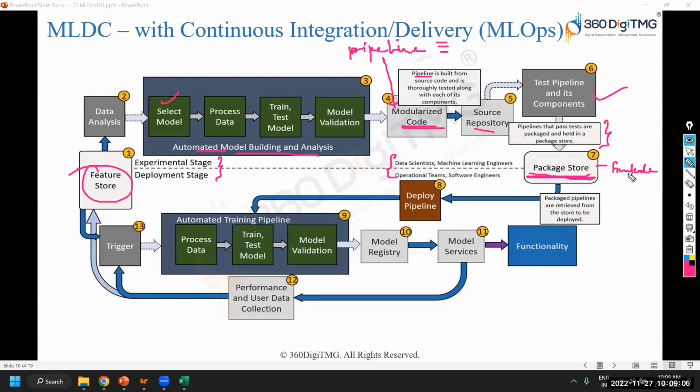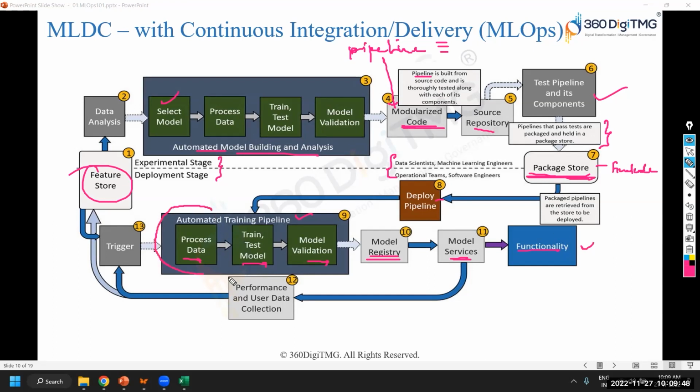So we are going to ensure that the entire development is generalized, as if it is a function package. These packaged pipelines will be deployed. So irrespective of whatever the data is, the solution should work. And once this is developed, you can see again the training pipeline is there. Irrespective of whatever the data is, the same steps will be done automatically. The final model will be registered, and this final model will be used for servicing the end users.